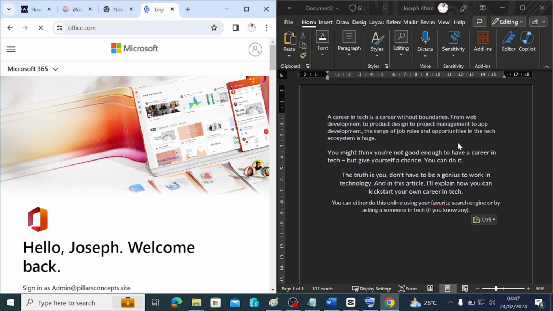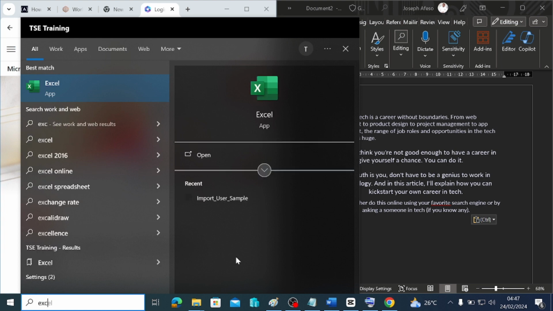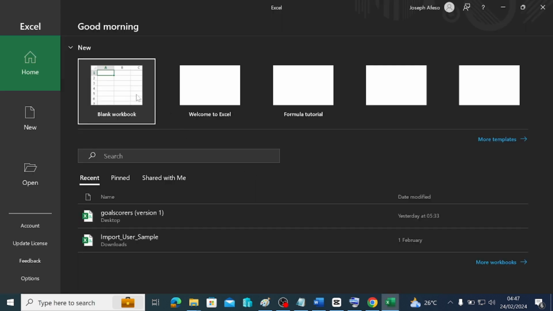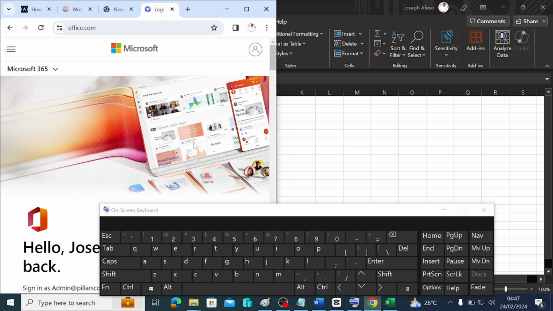So I hope you are able to understand how to split your screen while working, just so you can have applications running. Let's say, for example, I have Excel open right here now, and I want to have my Excel on the left hand side again. So what I would do is, again, I'll just come to my keyboard.